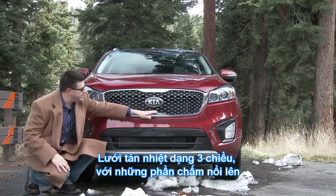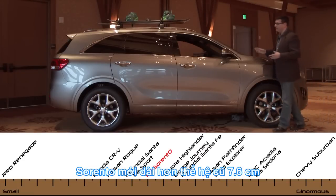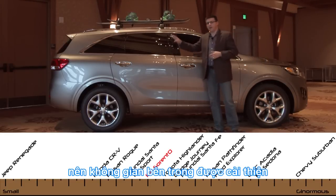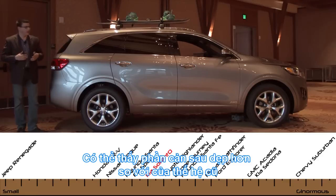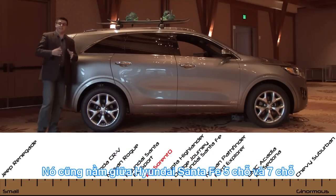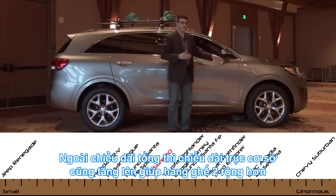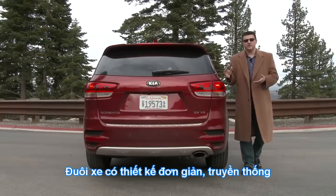The front end has this tiger nose cut-in right there. The Sorento has gained about three inches over the 2015 model, but we've gained a little bit more interior space than that because it's a little bit boxier on the outside. Out back, we have a much narrower bumper than the 2015 model. This places the overall length between entries like the Nissan Rogue and the Toyota Highlander. The Sorento slots right between the Santa Fe and the Santa Fe Sport in terms of overall dimensions. The wheelbase has also increased by about three inches for the 2016 model year, giving a bit more room especially in the second row.